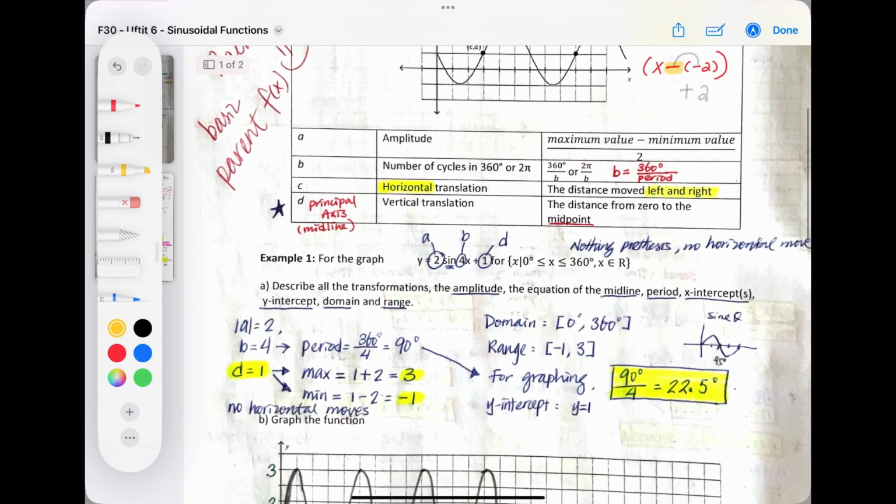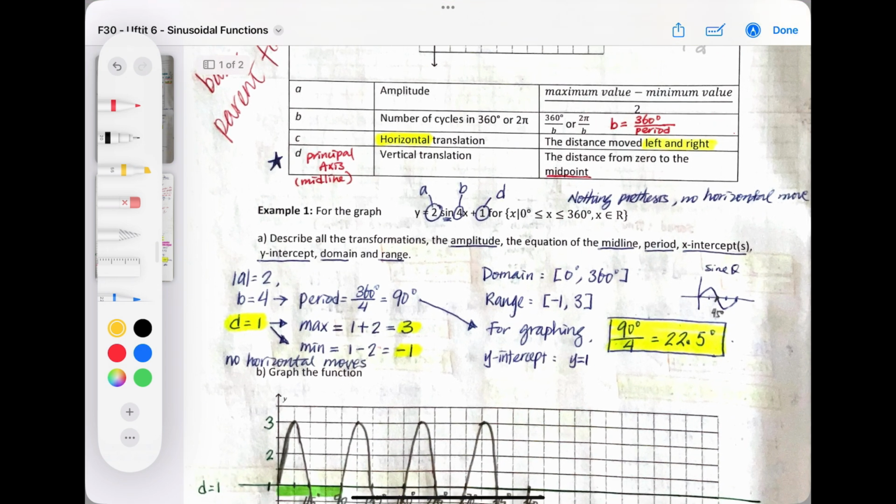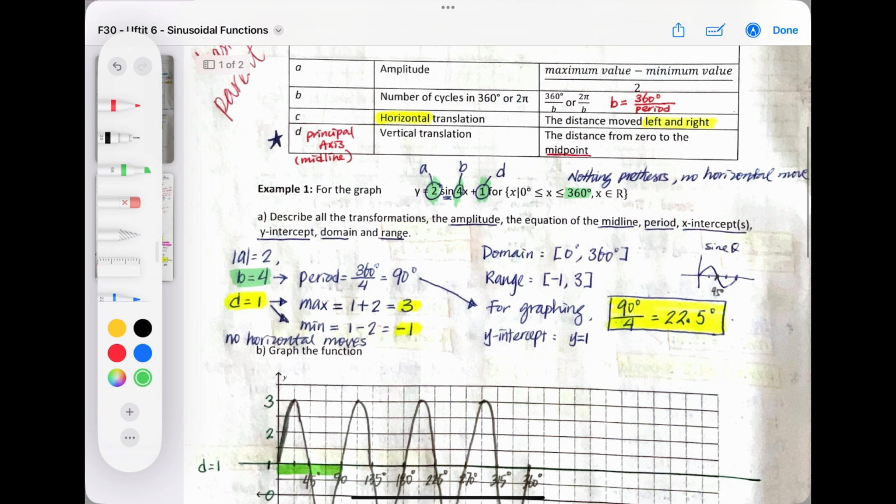And that's it. All right, A, B, C, D. So example 1, as you can see, is kind of like a game. Activate your eagle eye. The location A is 2, and then the B value is 4, and the D value is 1. Now always remember, B controls the period, but is not the period. So you need to do the calculation. So 360 degrees. Now we mentioned how do you know it's in degrees, because it's given. The domain tells me it's in degrees. So I'm going to use 360 divided by the B value to give me the period of the graph, which will be 90.